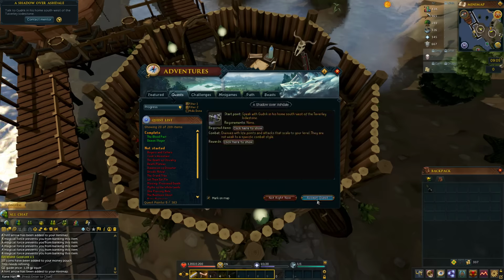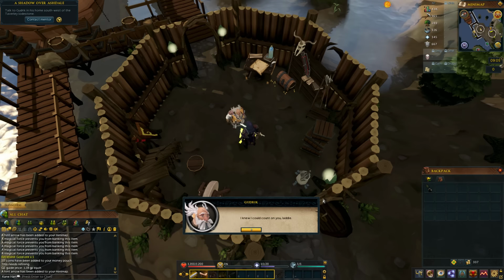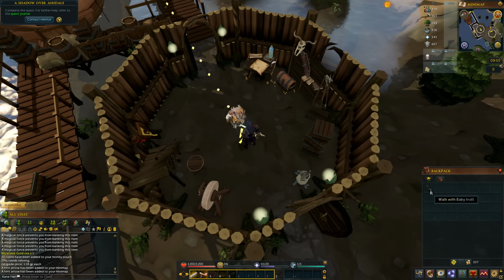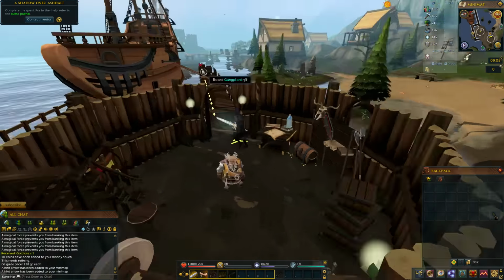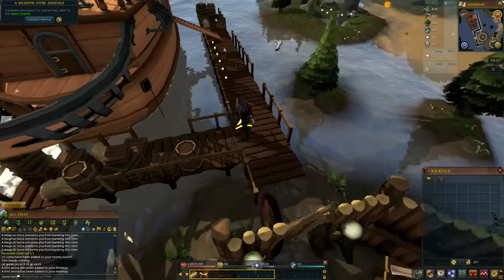Accept quest, I guess. Required items: appropriate combat gear for your level. Rewards. Ooh. Oh yeah, I never did use this thing. Oh, there we go. Oh, so it's a baby. It's a pet. Oh, I get it. I heard something about feeding it, so.